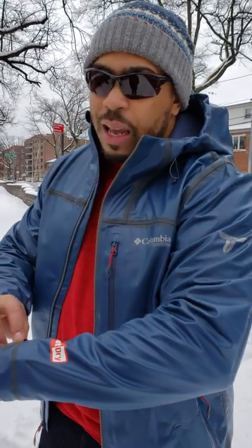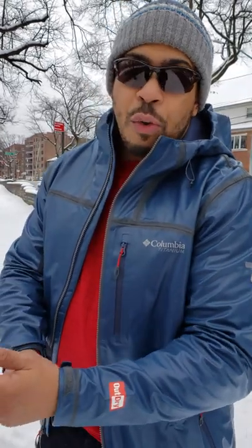Columbia has different weights of this shell — this is at the heavier end of the spectrum. This is probably like an early spring, early fall rain jacket; it is a bit thicker. Columbia does have a featherweight shell, which I'm going to have a review for you very soon — it's a lot lighter than this. The face fabric is super light and it's more geared towards early summer or late spring when temperatures get up into the mid-50s and 60s, but you still need a waterproof piece and don't want it to be too heavy.